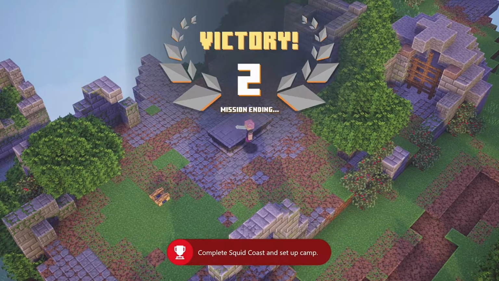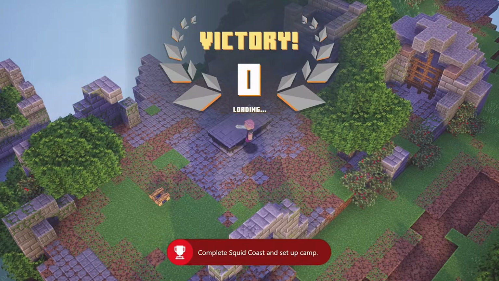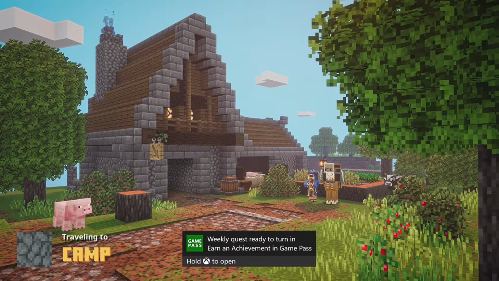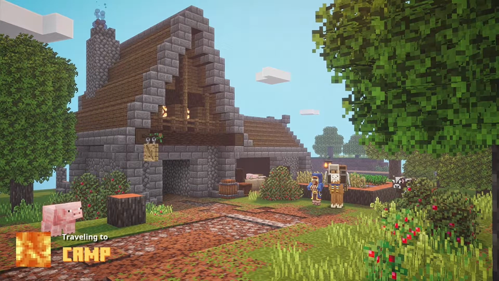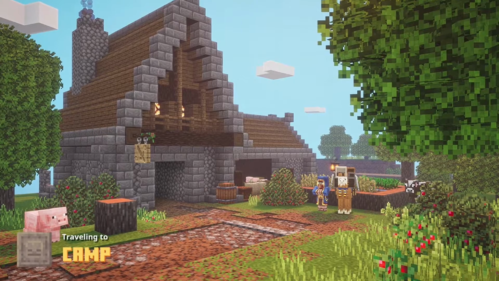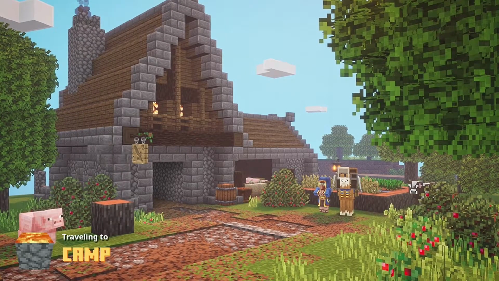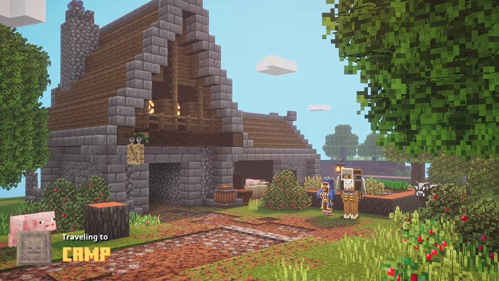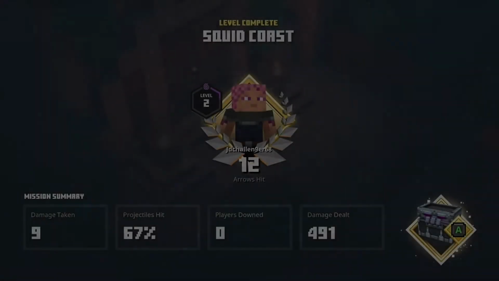Somewhere waiting for a hero to find them. Oh, so that must have been the tutorial mission then. So we've done that now, haven't we? So now I can do the full story, can't I? That's good. Perfect. So we're travelling to camp now. That was actually quite an easy mission, to be honest.